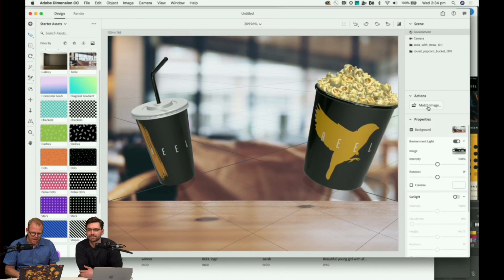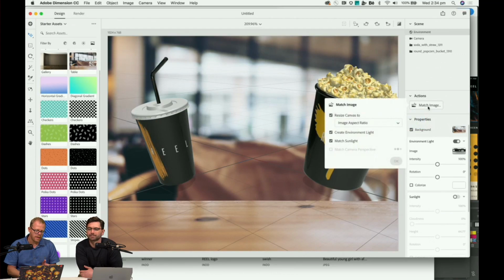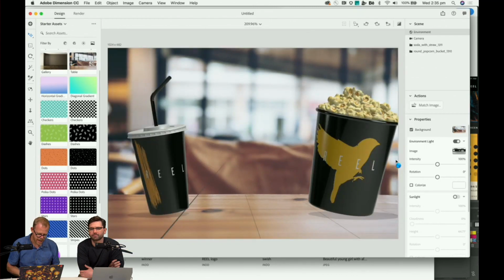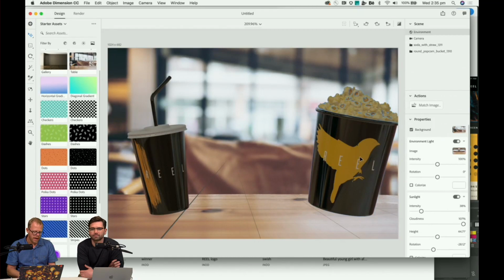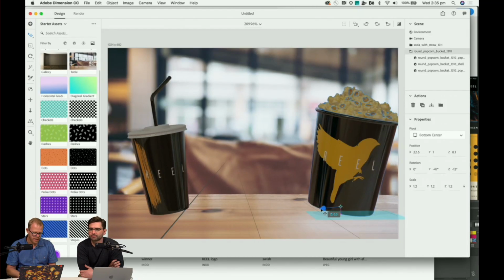Yeah. So if I hit match object, now this is going to recognize the whole lighting and so forth around it. Match camera perspective. So you can see how it's the default ground plane where it's at. What it's going to try to do is recognize the ground plane that's relative to, say, the desktop. So once I hit OK, straight away you can see how it's done that. Really handy way to approach things.